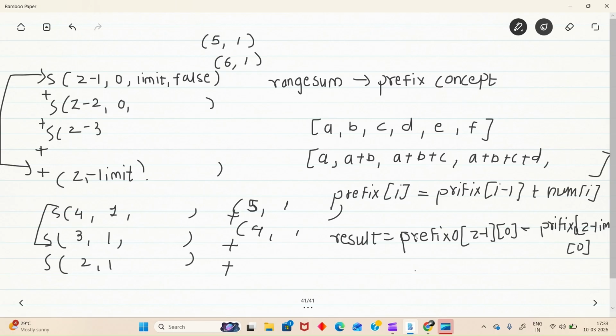So if we calculate the prefix to find the sum between these two, what we normally use is, let's say we have R and L. R is the right and L is the left. So what we usually use is P of current equals P of R minus P of L minus 1. So here also we have to use minus 1. And again here we have to find the maximum and minimum.